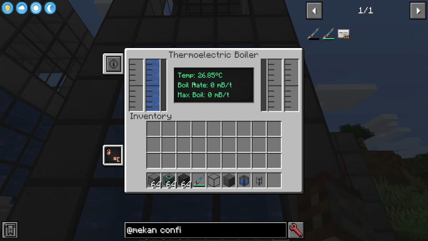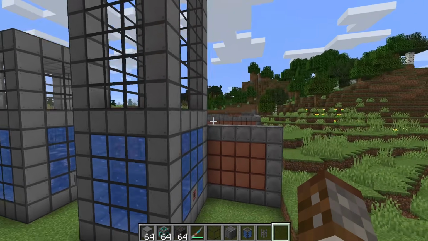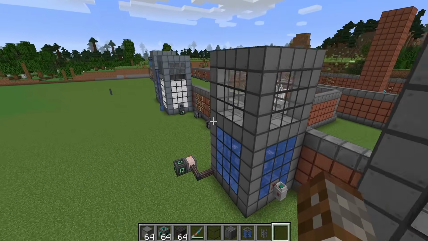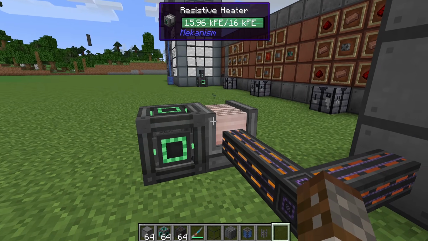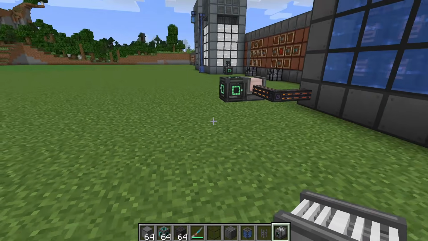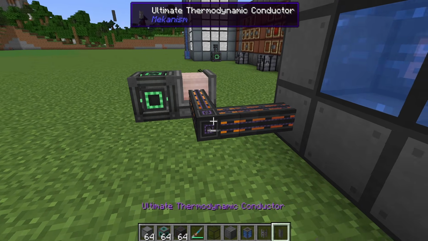Water obviously boils at 100 degrees centigrade or 100 degrees Celsius. So that is how much energy we need to actually pump in here. Now we discussed how to actually create heat a couple of episodes ago when we were tripling our ore, so I highly recommend checking that out. But that is where we use these resistive heaters. Now we are going to use just the one resistive heater for this, and we're going to use ourselves a creative energy cube, and then we're also going to obviously need these thermodynamic conductors.